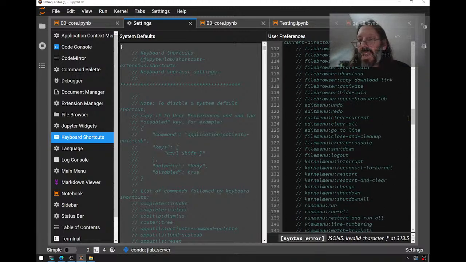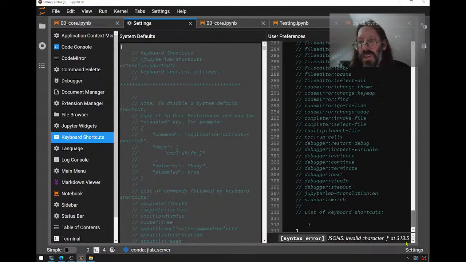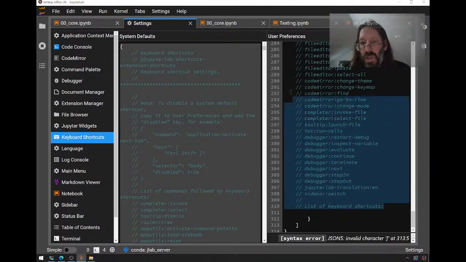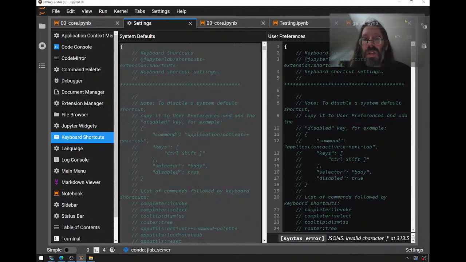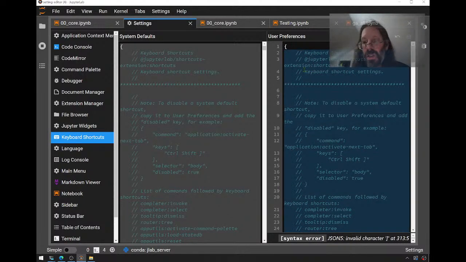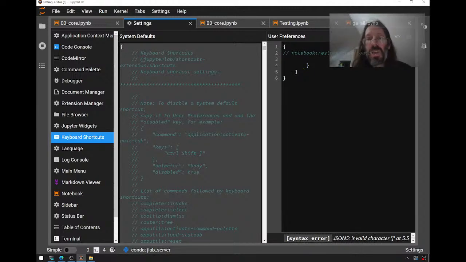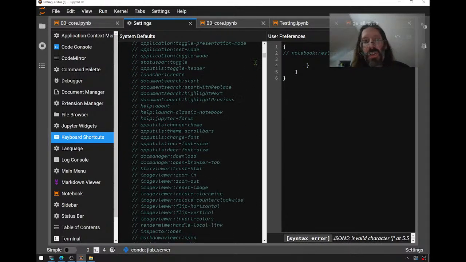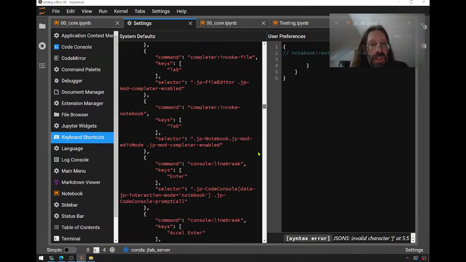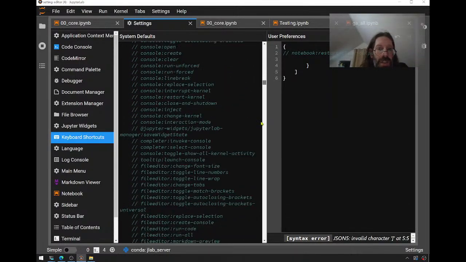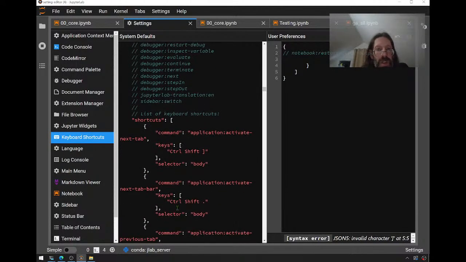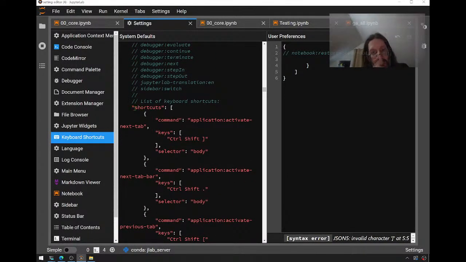I do believe I outsmarted myself with that structure. I think I'm just going to have to nuke most of this structure here. Paste in the one that I had, and then look for where things are active down here and see how they do it. See the general layout. See after this thing ends, shortcuts colon, okay?